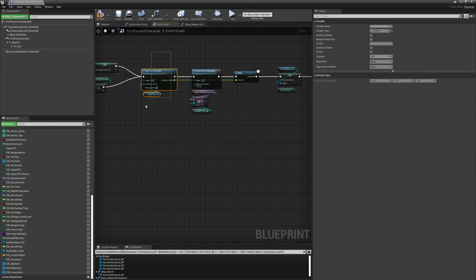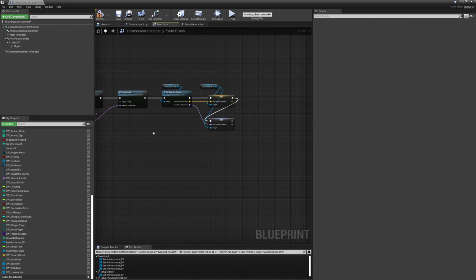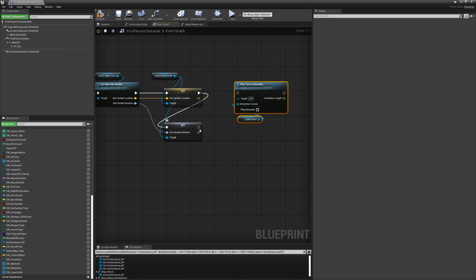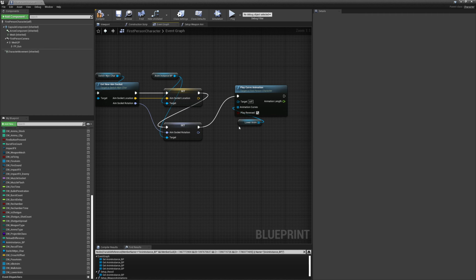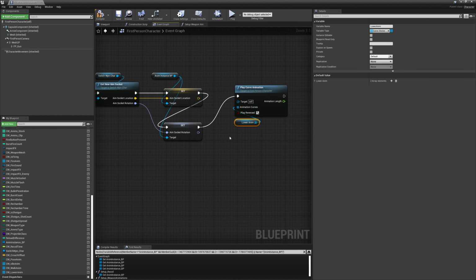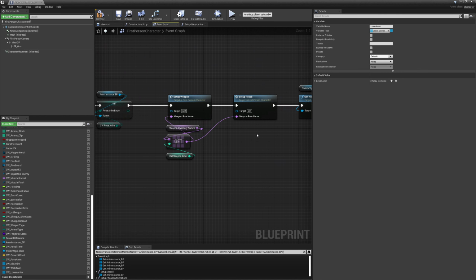So we can grab the play curve animation over here and simply play the animation in reverse. And the lower animation is already updated to our new weapon, so that should work.